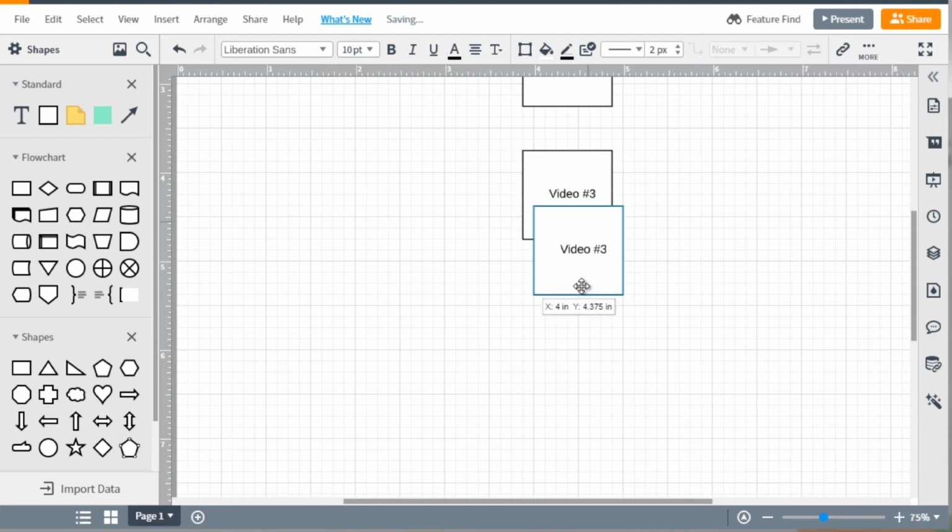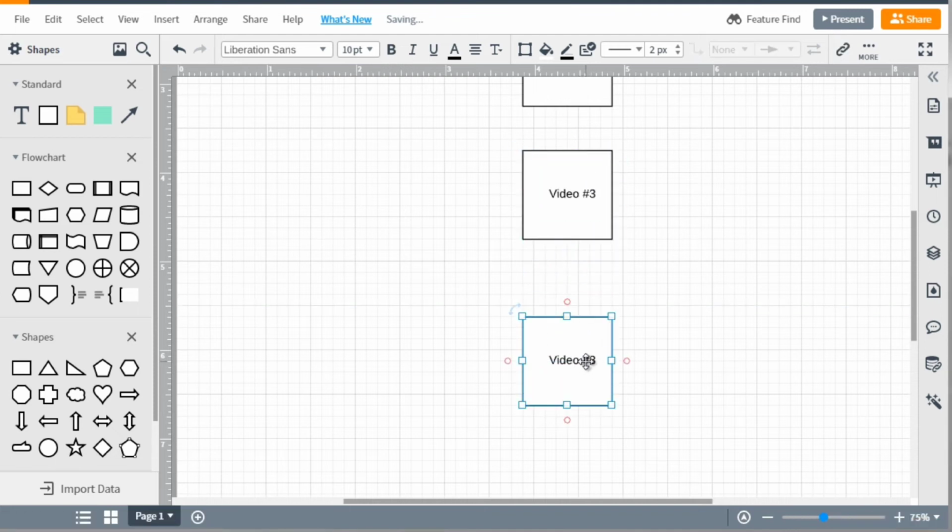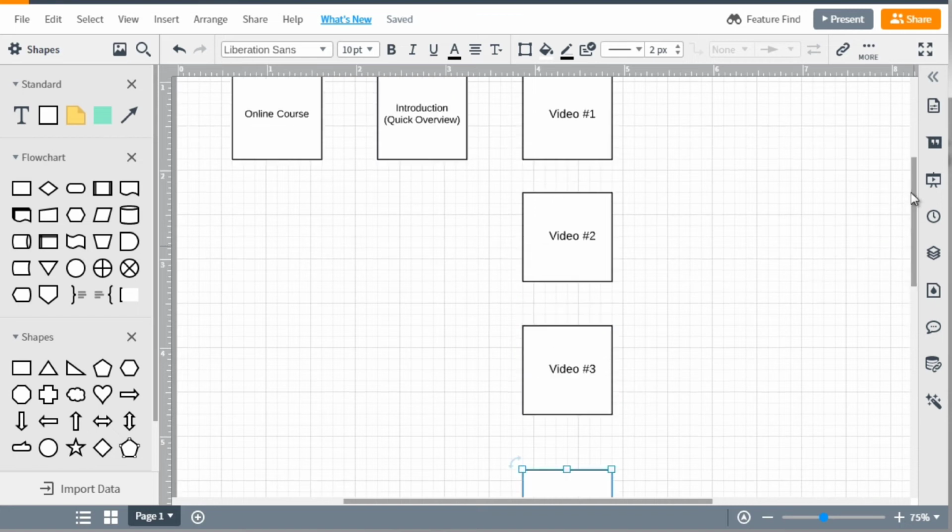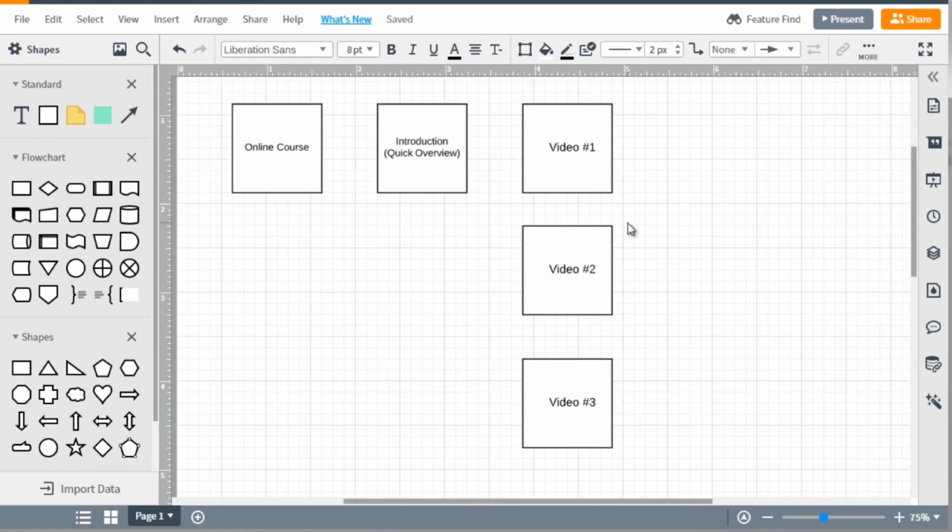For the sake of simplicity, I'm just going to say we've got 4 different videos. Obviously, most video courses and online courses are going to be a lot longer than that. So what we're going to do now is let's move this up. What I like about Lucidchart is you can map it out so that you can see, okay, this is step 1, this is step 2, this is step 3. We move from here to here.